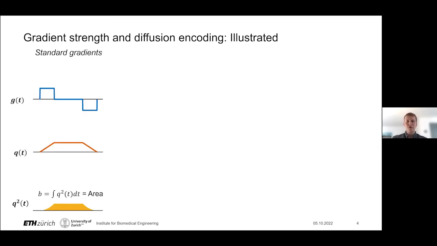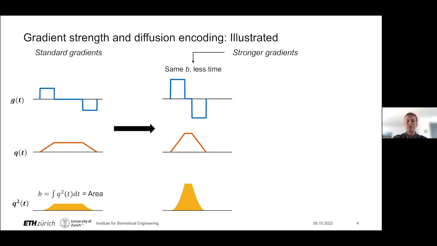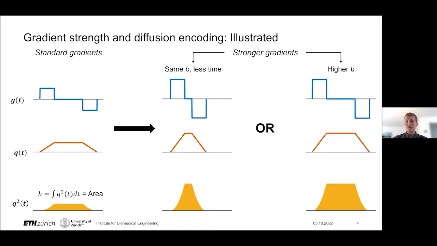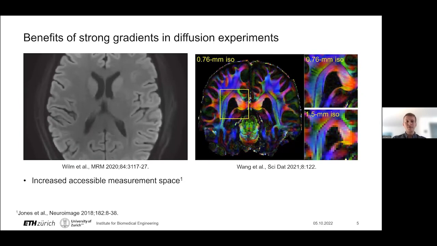To illustrate how strong gradients can be used, with a standard pulse pair of gradients, one option is to achieve the same b-value in a shorter time. Because we have stronger gradients, we go further out in q-space and can afford less time between gradient pulses to accumulate the same area in q². Another option is to keep the sequence timing fixed and aim for a higher b-value by scaling up gradient amplitudes, going further out in q-space and achieving a greater integral of q² over the same duration. Given these two primary use cases, we have an increased accessible measurement space — measurements that may have otherwise been infeasible due to too long an echo time or too little diffusion sensitization.